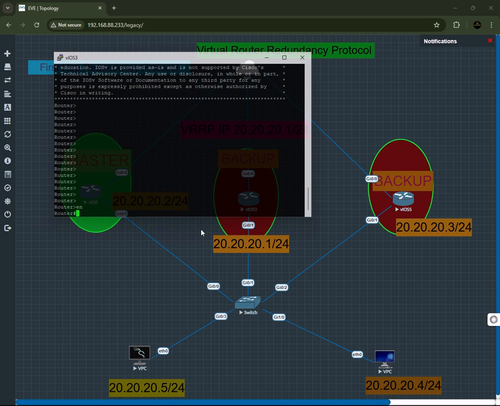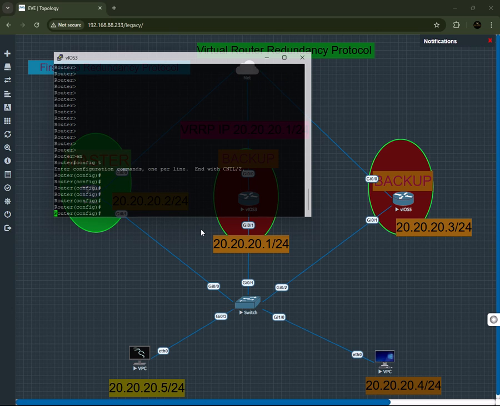I'm just gonna enable this router and type the command config terminal. From here I can configure the host name as well, and then I'll type the command hostname R2. From here same thing applies. I just need to select the interface that I want to assign the IP addresses to. In this case we're gonna start by gigabit 0/1. This is the interface that we're willing to assign the IP address to.